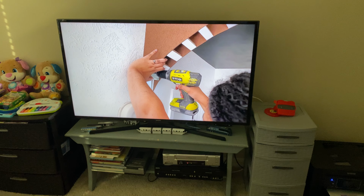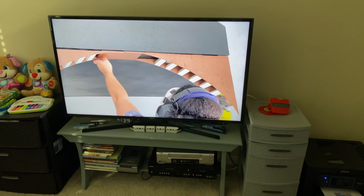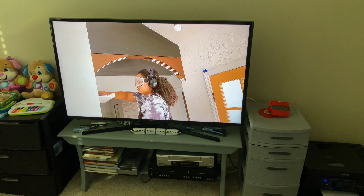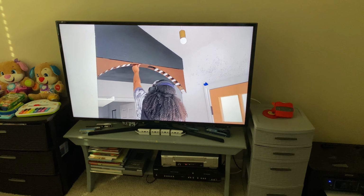I cut some extra pieces of hardboard so I could shim the arch into place, especially in that ceiling area, because I didn't want the arch to come down too low because that ceiling's only 8 feet tall.